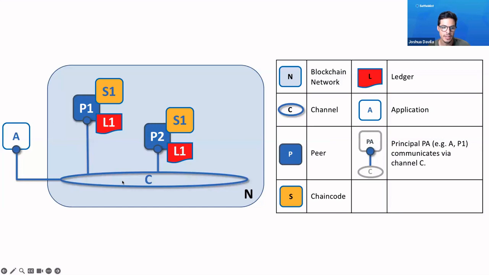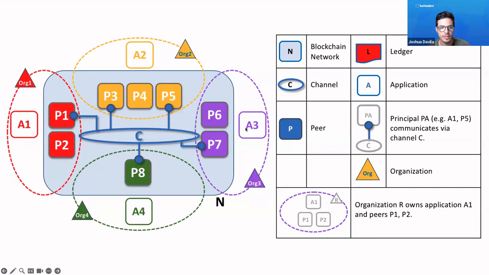What's unique about it is that they also include a channel. So channels are what connects different peers together so that they can communicate with one another. If a peer is not connected to another peer through a channel, then it does not communicate with that peer. And then this channel makes up kind of what is the application that all of these peers are a part of. And so we can increase the complexity a bit.